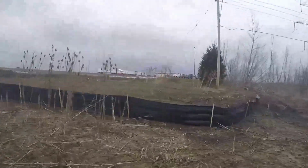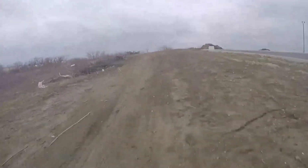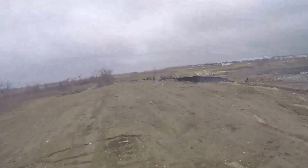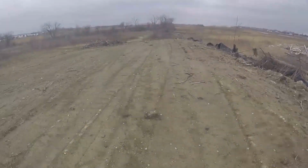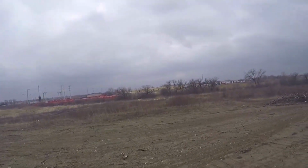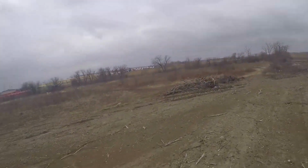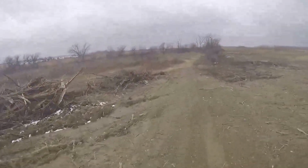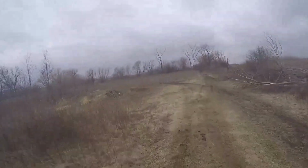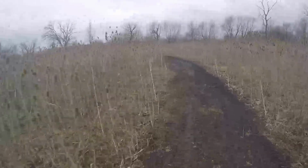Just recently, the truck business, Kenworth, destroyed half of our trail because they were putting up a parking lot for the semi-trailers. That big building that you saw on the right was Kenworth. And if you can see here, half of our trail is ruined, mostly the part where I'm standing right now. And way on the other side of the trail is a tent that has been torn down by the wind. Me and my cousin still have no idea why that tent is there. We're guessing it's with some other people on the trails.